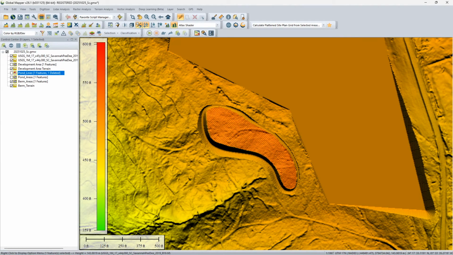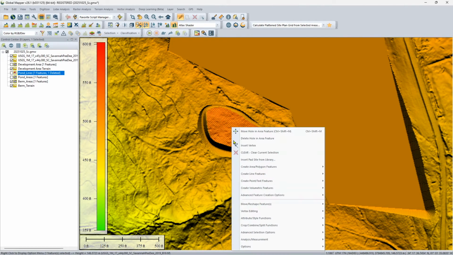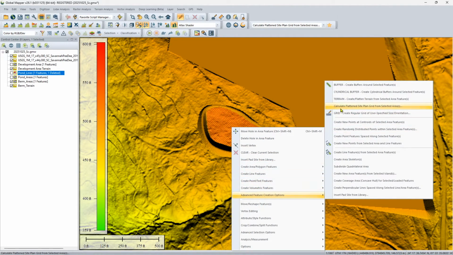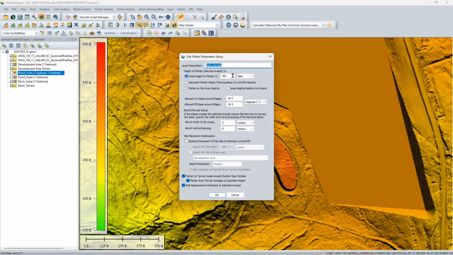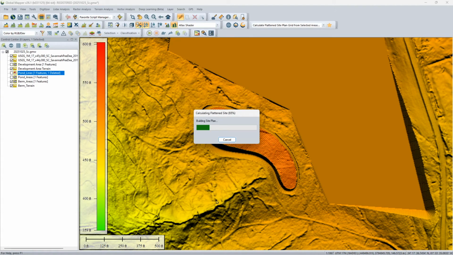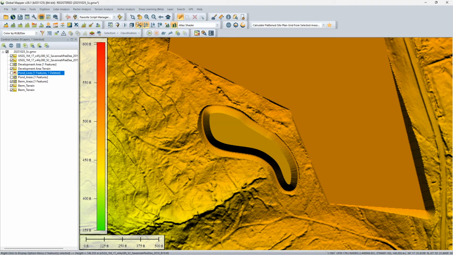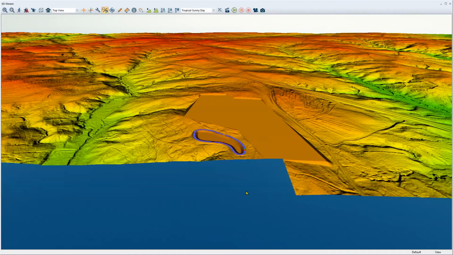Next, we're going to select the area inside the berm and modify the inner terrain to reach our target elevation. If you remember, we decided that a 15-foot deep pond would be sufficient. That means we'll lower the inner terrain to a fixed elevation. That's exactly what I'm going to do here, but there's one small difference you'll want to pay attention to. Instead of modifying terrain outside the berm like we did before, this time we'll focus inside the area. We'll lower the inner terrain down to the target elevation of 473 with exact same cut and fill angles to form the pond bottom. Let's look at it on 3D view.